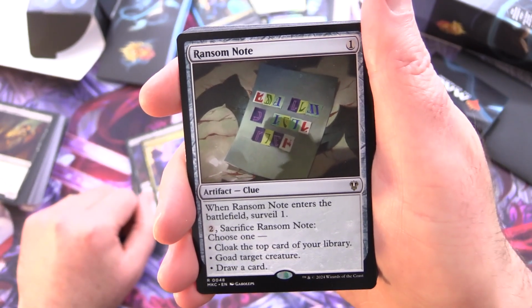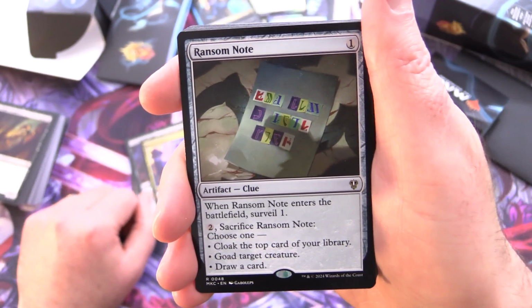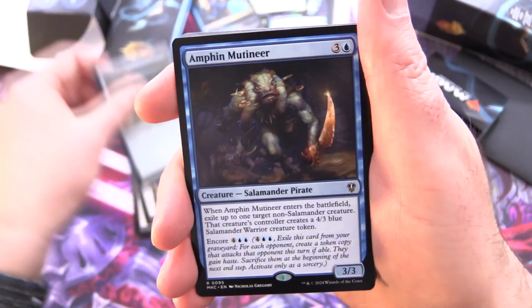When it enters battlefield, Surveil 1. For 2, sack it. Choose 1. Cloak the top card of your library. Goad target creature or draw a card.